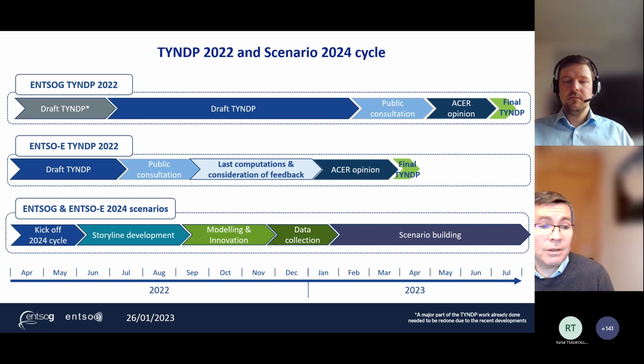But we already started some time ago with preparing the scenarios for the next cycle. The internal kickoff was in April, May, looking at the storyline development. So we're already busy with data collection and scenario story building. That means that today we'll try to share with you how we are looking at implementing the framework guidelines, which process-wise should be at the start of a whole scenario part, but are now in the middle of our scenario process. What can we already do? What can we not pick up?